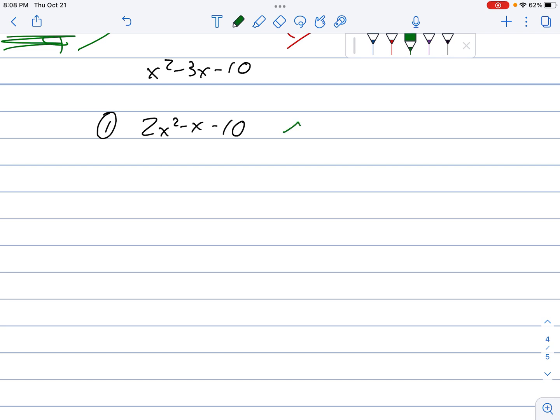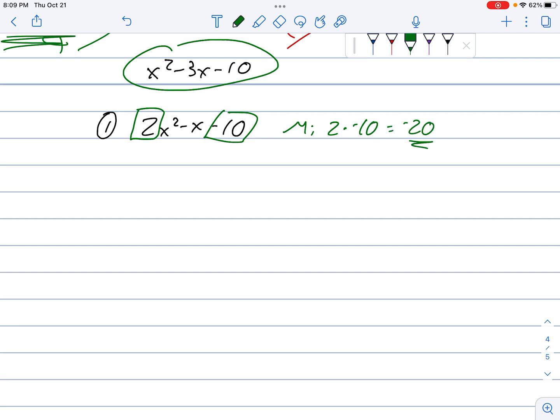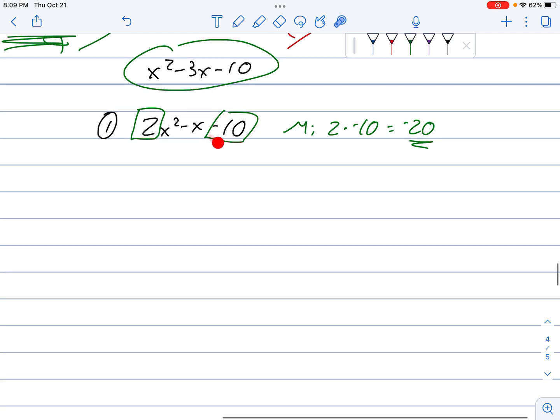Well, what did I have to do for this one up above? I had to find two numbers that multiply to the number in front of the x squared times the number in the back, including the sign. Now the number changes, negative 20. It used to just be whatever this number was, but now it becomes negative 20. I'm looking for two numbers that multiply to that negative 20 and that add to the middle term, which is a negative 1, the number in front of the x. What two numbers do that? Negative 5 and 4. Pick those numbers pretty quick.